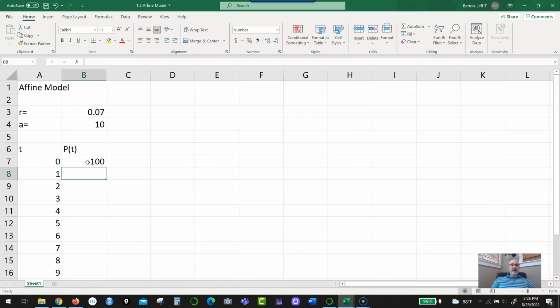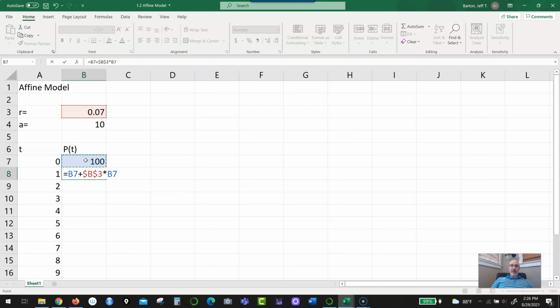Okay, so the affine population DDS, remember all DDSs start the same way. The population in 1 year equals population the previous year, right? So that always starts off the same way regardless of the model. And then to that, we know the population is going to change by R% each year. So I click on the growth rate, I put dollar signs around it so Excel doesn't change the location of that parameter, and I multiply that times the previous year's population.